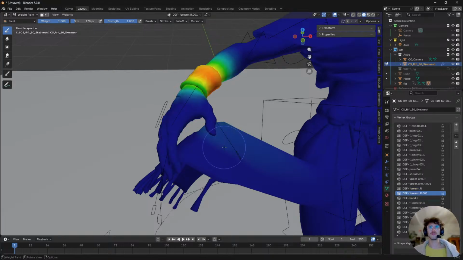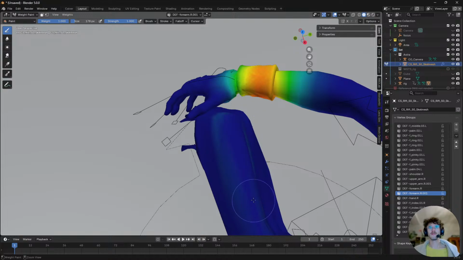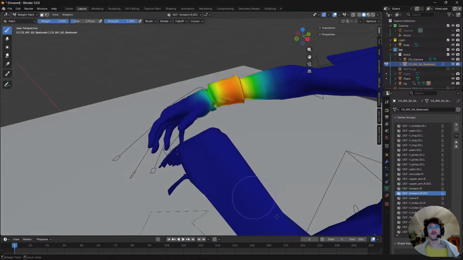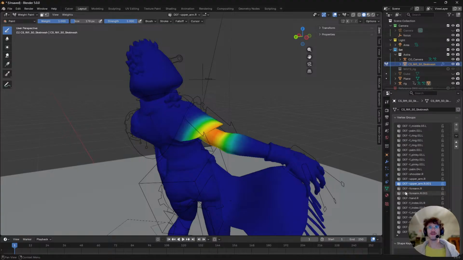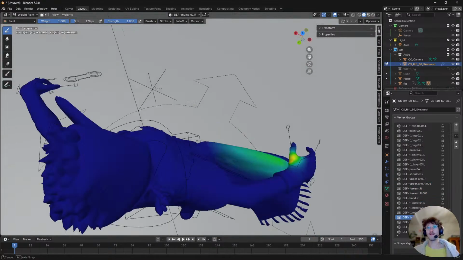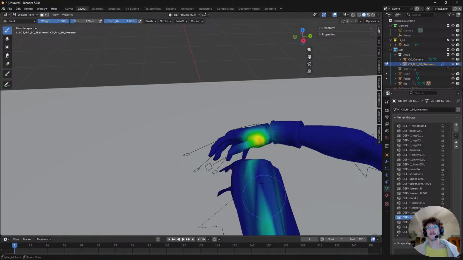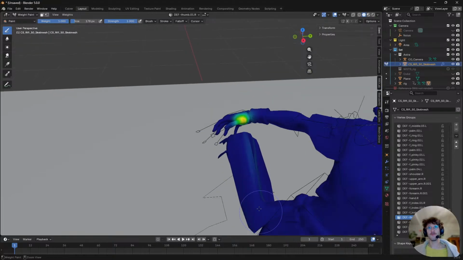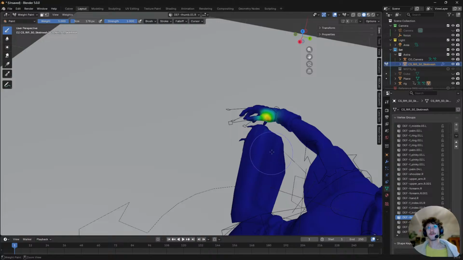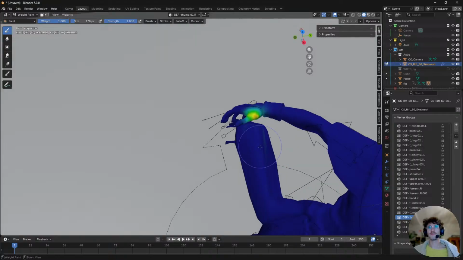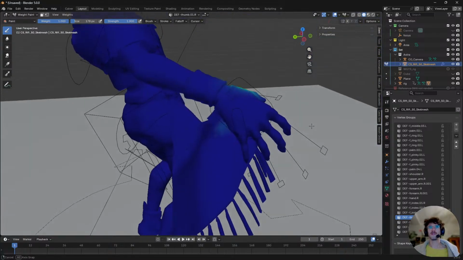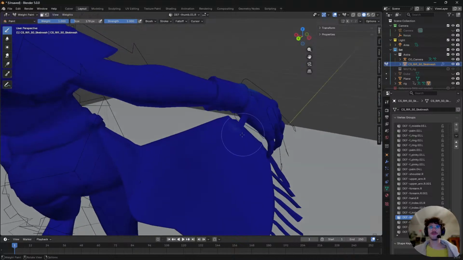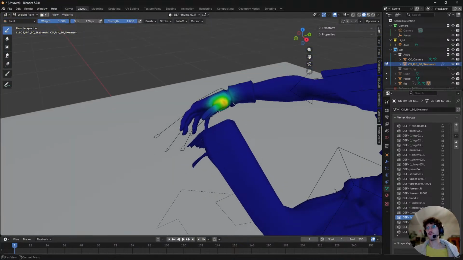So here's a little bit more. It's pretty annoying that we have to do this by hand, but sadly it is the way it is for now. Forearm. Okay, all these are fine. Oh, this one is taking it a lot. Okay, so let's remove all the weight from that. It can get a bit finicky, but most of the time you have to go through it at least once to get a good rig.